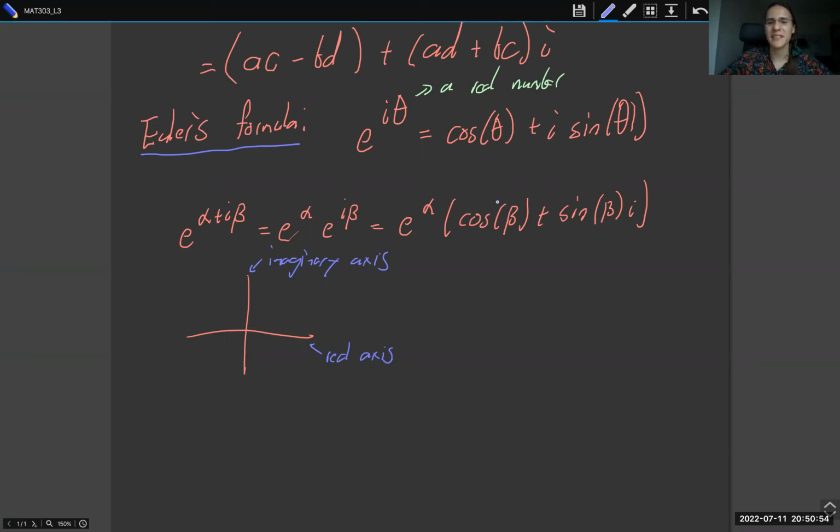So if I considered a point whose real coordinate was cosine of something and whose imaginary coordinate was sine of something, what would the collection of all such points look like? A circle. Exactly. Because by definition, what is cosine and sine? What are the definitions of cosine and sine? Basically, if you take a unit circle, let's say this is the unit circle. What is the circumference of a unit circle?